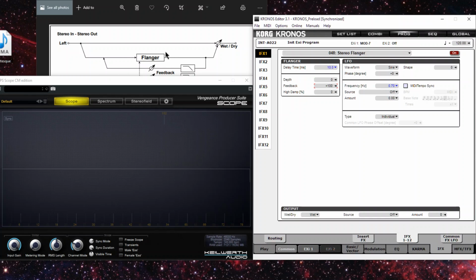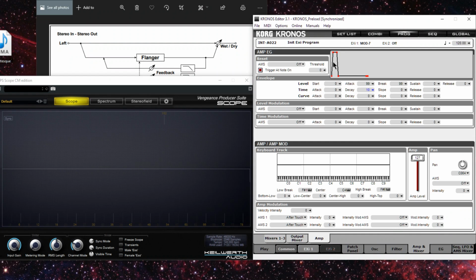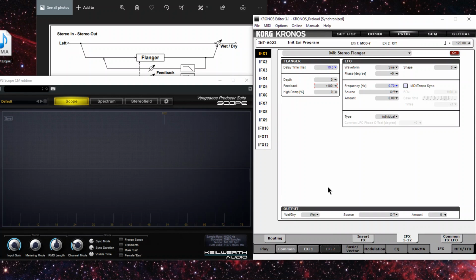What happens if we introduce new data into the feedback loop? To show what happens, I have a sine wave. I have a 100 hertz sine wave, which means a single cycle will take 10 milliseconds. And when I press a note, it will only play a single cycle of that sine wave. So I get to just launch single cycle sine waves into our feedback loop so we can look at what happens.